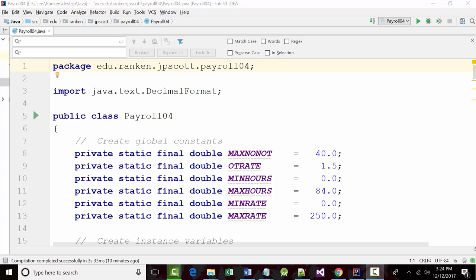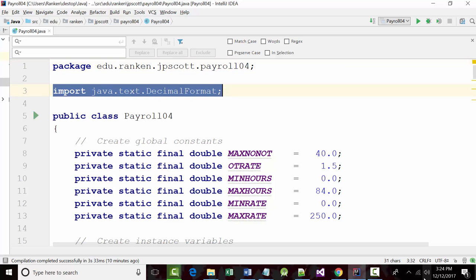All right, let's spend whatever amount of time we have left, no more than that, probably less, going over this. Please look up on the screen here, okay? This first thing, that's an import statement. That allows us to set up a format pattern for anything that's got dollars and cents in it.